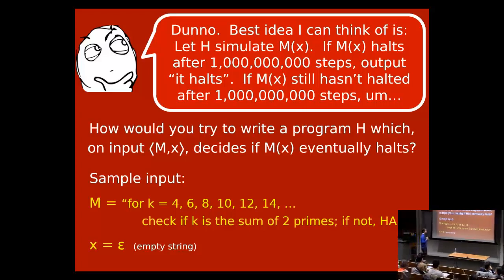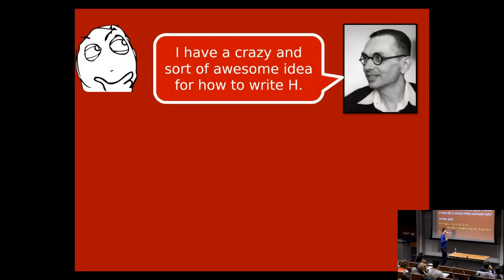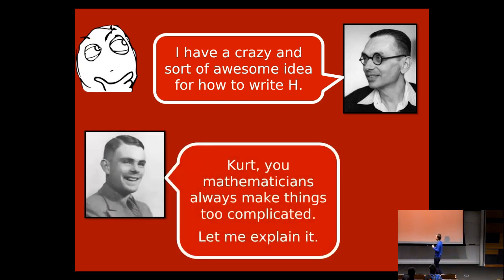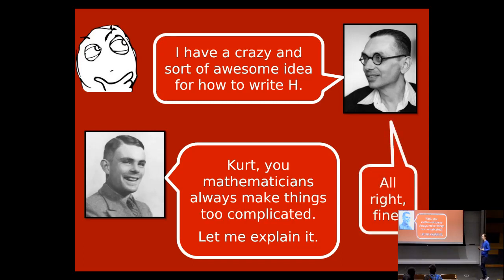But Godel had a very interesting idea. I mean, he was smarter than that. I think he probably knew it wouldn't work. But he's like, here's a very creative way you could try to solve the halting problem. It's not just, you know, simulate it for a billion steps and see what happens. It's a very crazy, creative way to try to solve the halting problem. But if you read his paper, it's impossible to understand. And I think Turing could have explained it much better. So let me explain it as Turing might have explained Gödel's idea.